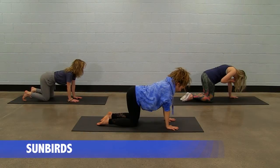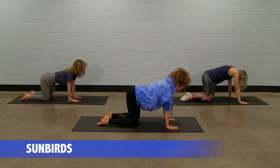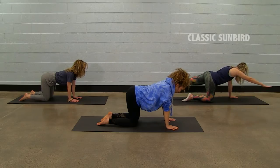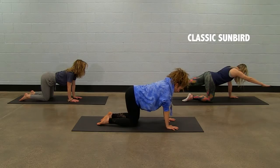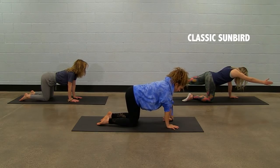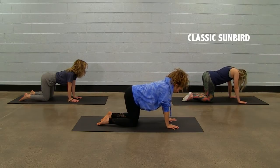For sunbirds, we have 3 different variations. Sydney is going to do our first variation. You'll inhale your right arm and your left leg up, even with the spine. Turn that palm, Sydney, so that it's like you're shaking someone's hand, so the palm face is perfect. And then you'll exhale those limbs back down to the earth.